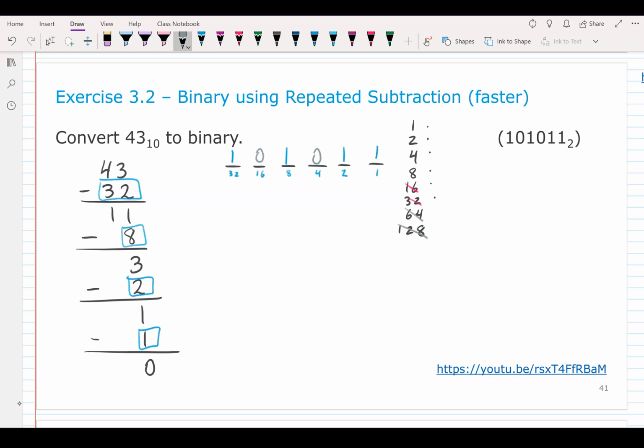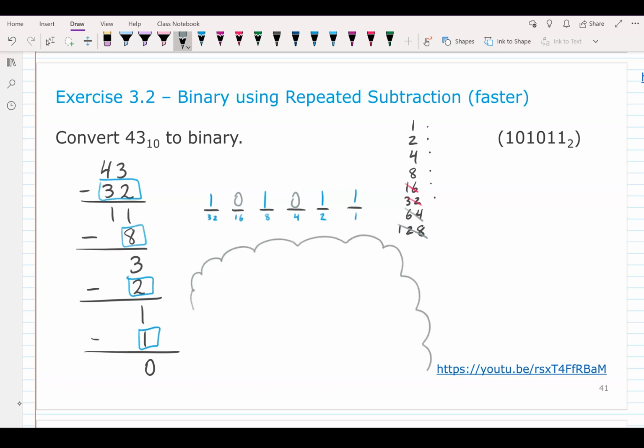So again, it's kind of a process that you need to practice. But the idea is that I'm subtracting powers of 2 and figuring out what numbers this original number is made of. So that's why it's called repeated subtraction. It's a lot easier to show how it's done than to explain it. So if you need me to repeat that, well, you're going to have to just go back and watch the video again. Okay?